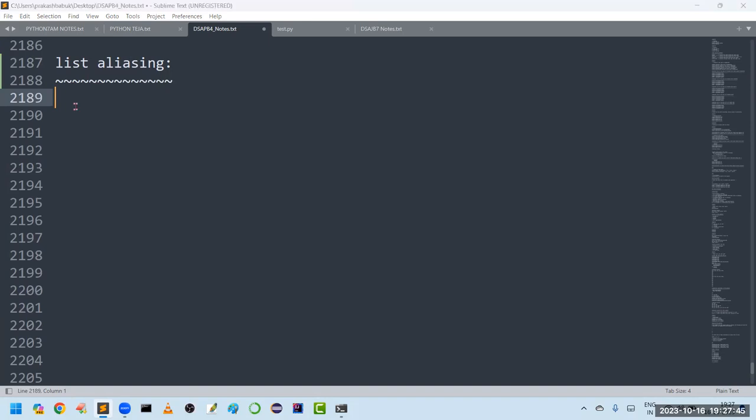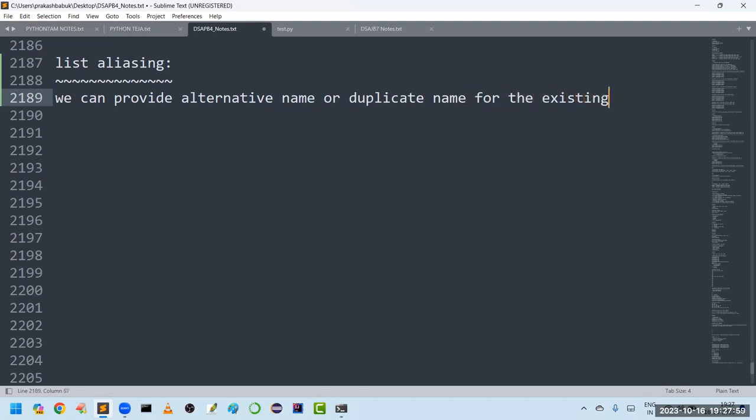We can provide an alternative name or duplicate name for the existing list object. This concept is called aliasing.